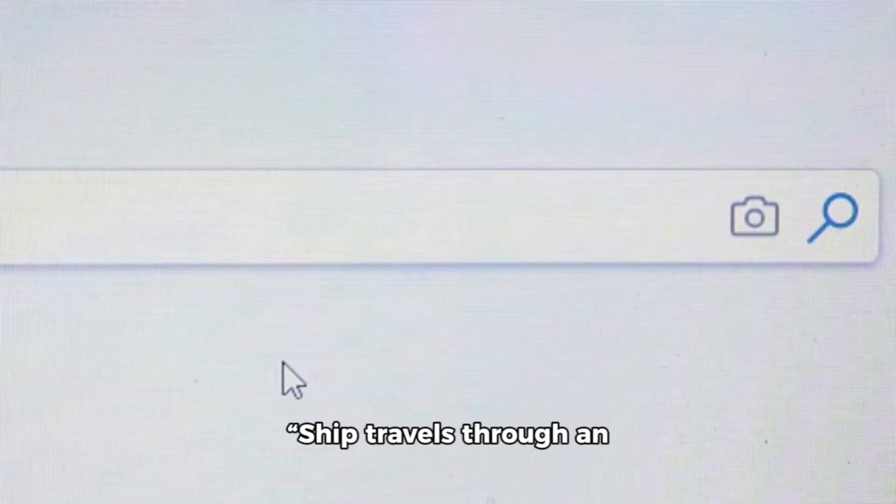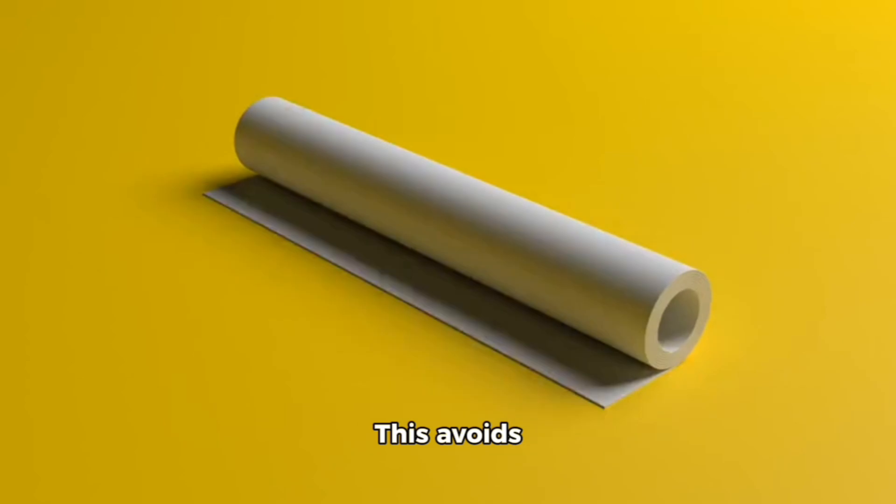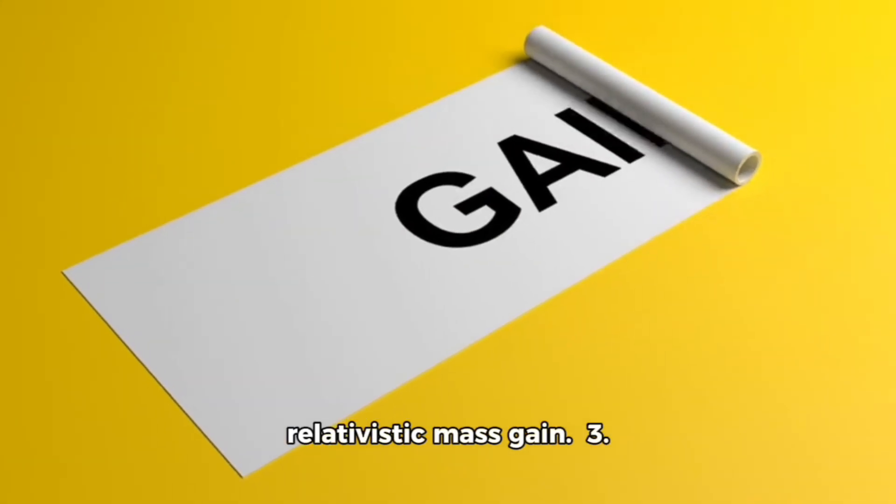In context of quantiphysics, your statements are coherently true. Ship travels through an elusive envelope. Eliminates high-polarity gravity energy detections that change its mass. Quantiphysics decouples gravitational fields from mass at high velocities via field reorientation or suppression. This avoids relativistic mass gain.